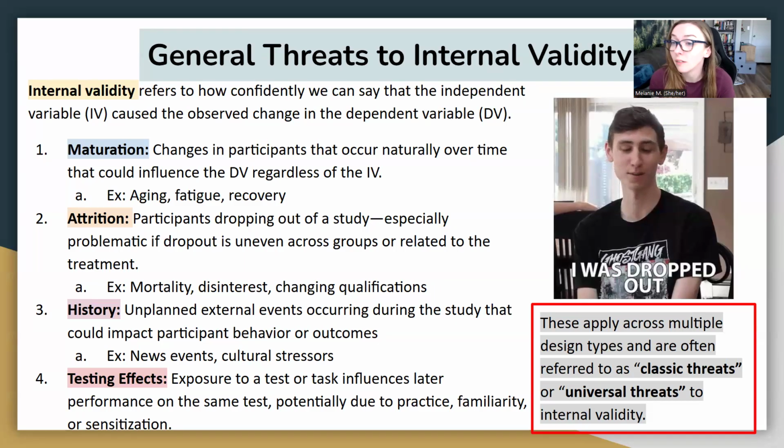Sometimes people are no longer qualified to be in the study because something else changes in their life over time. There's a whole lot of reasons why someone might drop out, and you have to account for that. It's especially a big problem within psychological and behavioral sciences. And I'm going to pick on medical studies just because it tends to be easiest.